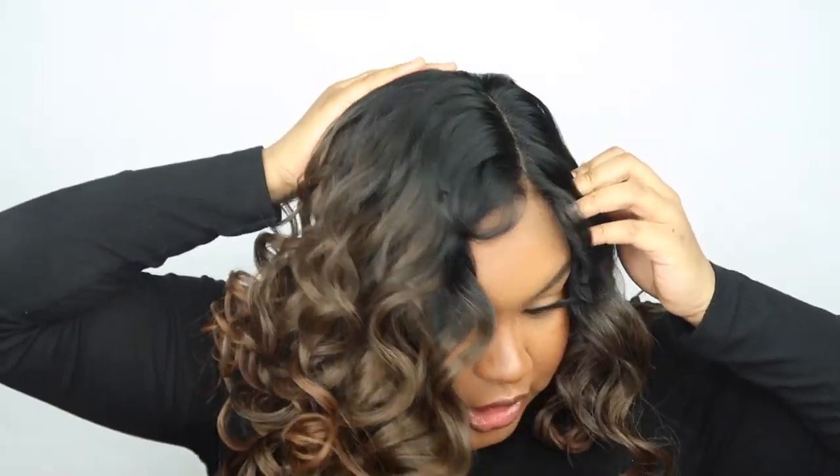She is pre-plucked, so that just means all of the hairline is already plucked for you — you don't have to do it. She also does have a natural parting space that's actually extended, which is really great. Not a lot of wigs come extended. And then the meltdown — it says that it's transparent Swiss lace, and that's actually true because it's really matching my skin tone. It says the translucent lace and natural hairline will give off the illusion that your wig is growing from your scalp.